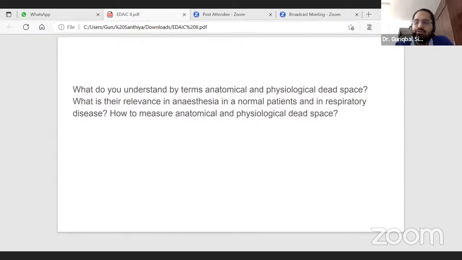Yeah. So we usually see it in morbidly obese patients with a high BMI, with age more than 50, or with more neck circumference, in male gender, and those with craniofacial abnormalities. So we have the STOP-BANG criteria, where S stands for snoring, T for tiredness, O for observation of stop breathing or gasping during sleep. P stands for increased blood pressure or hypertension. B is for BMI more than 35 kg per meter square. A for age more than 50 years, and neck circumference more than 17 inches in male and more than 16 inches in female, and G for the male gender.